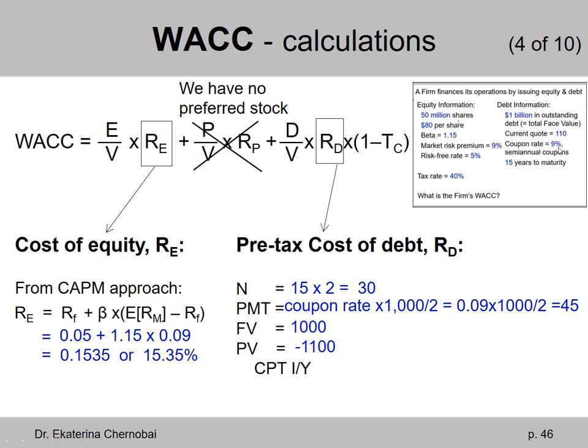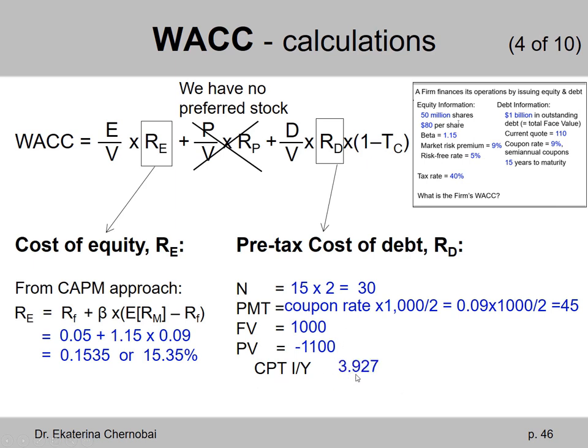That's $1,100. So a good way to remember the trick to go from the current quote, which is how bond prices are quoted in the financial world, to the price, you just add one 0. So 110, if you add one more 0, it becomes 1100. That's the price for each bond. And I use a negative sign for it, otherwise the bond calculations will give me an error.